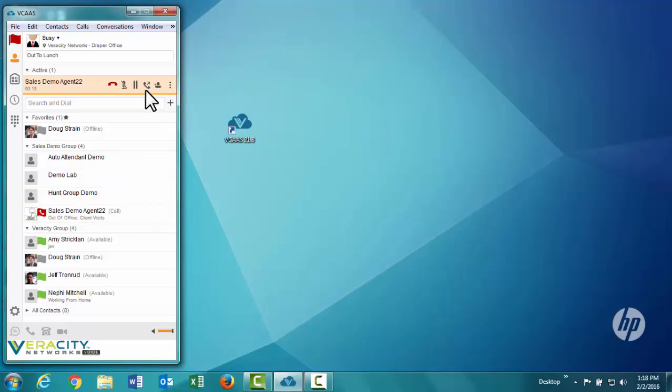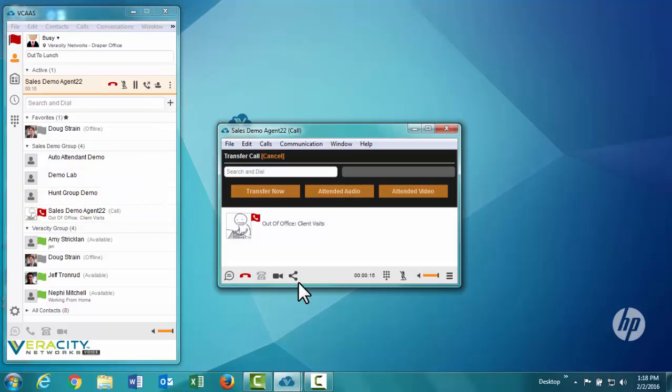And what I'm going to do now is we're going to transfer this call. You've got several options here. First off, you can do it by phone number or by name. I'm going to go with my Hunt Group demo. And I could have put a phone number or an extension in there. And your options are you can transfer it now. That's a blind transfer. When you send it, it's just going to go straight to the second party without you being in the middle, and it'll show the original caller's phone calling line identity.